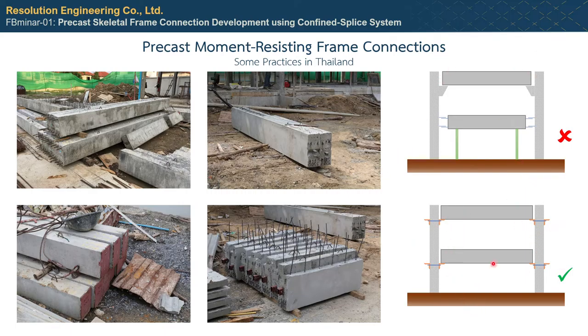Well, here is the system that we can see all around. The column is just straight columns going up. Maybe they block this area out, and then the angle bar is fastened like this, so it serves as the temporary corbel. We put the precast beam, not we, they. They put the precast beam on this temporary corbel and then do the wet casting. Well, they love it because there is no temporary support, no corbel.